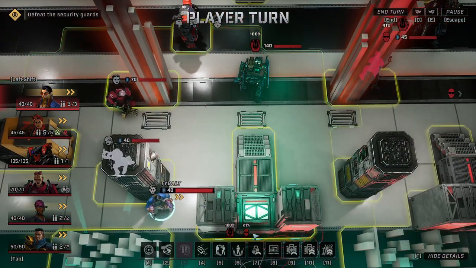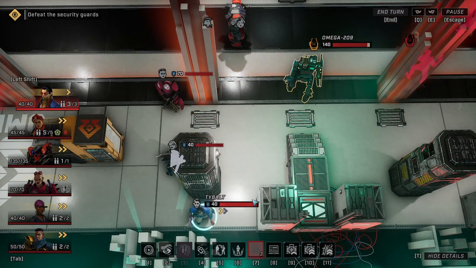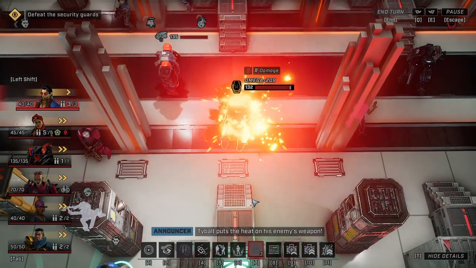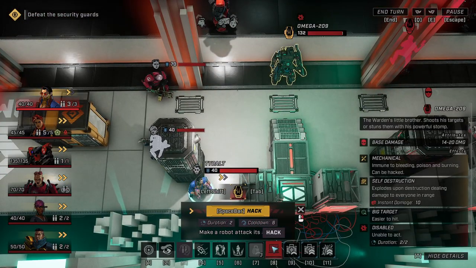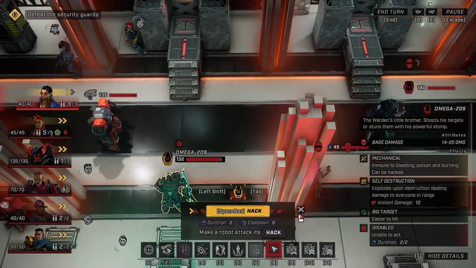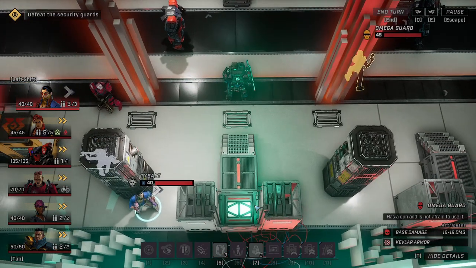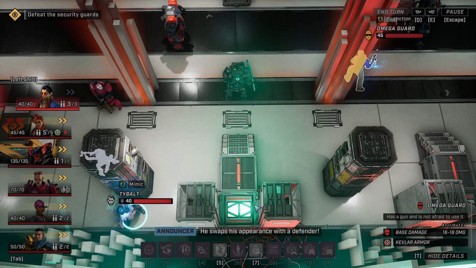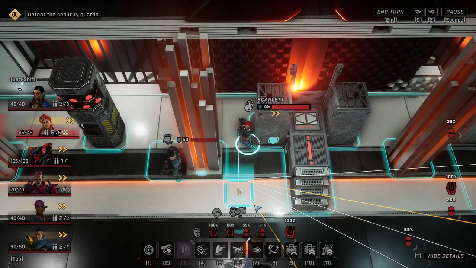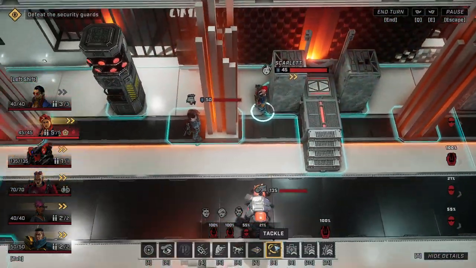How are we gonna deal with these bad boys then? We can still disable them, that's good. Tibble puts the heat on his enemy's weapon! Can we hack him? We can hack him. For a duration of 2, but I can't really use his weapon in a minute, so let's body swap. He swaps his appearance with a defender. If I didn't disable him, then maybe I would have been alright to take it on.